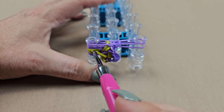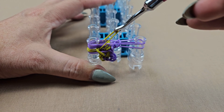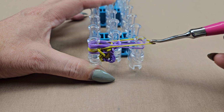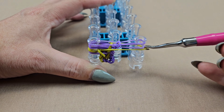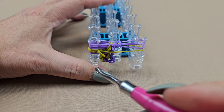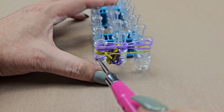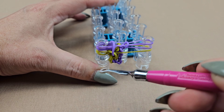So this is my fourth band, this olive green. Bring it up, stretch it over, and bring it down to sit under the purple bands. We have to come back to the left pin and grab the very bottom band, which is the purple, and loop it up.